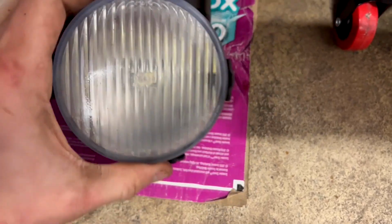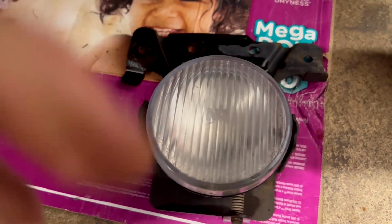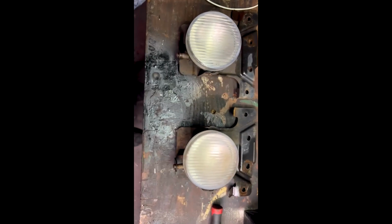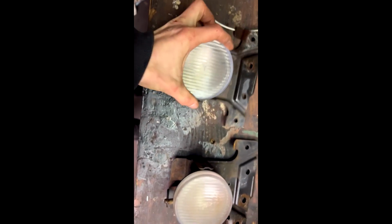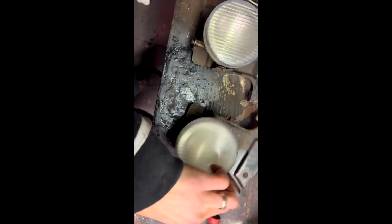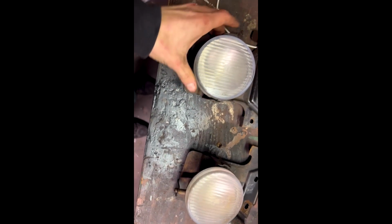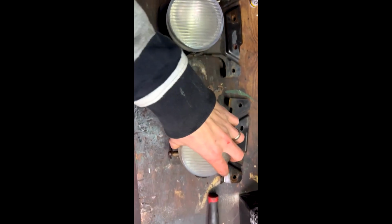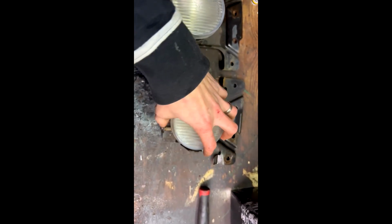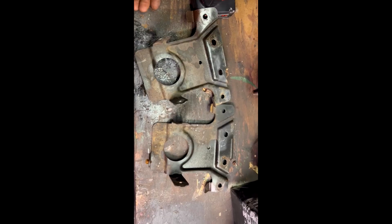And like magic, we have the second fog light out of there. So let's snap one over to the bench. All right, so we're going to need to get these fog lights out of here. It looks like this one on the driver's side has already been jack-legged together. They got a screw going through the side of it. So essentially we need to remove the adjustment spring from the bottom of both, and then get them out of these clips. So I'm going to go ahead and do that.